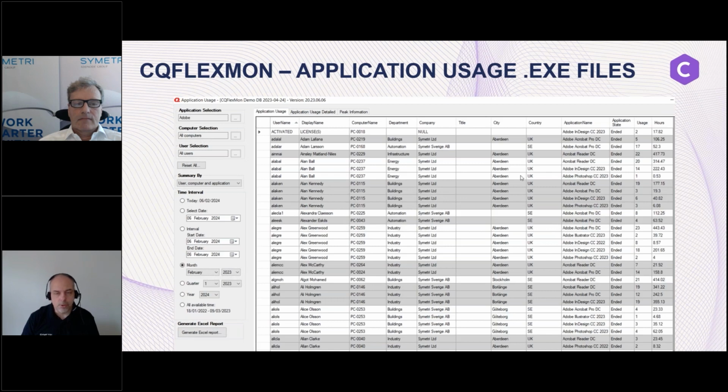So again, we produce the same information. There's an agent running on every single device, and we monitor the use of Adobe software. Then what we do is we analyze the data that's come in, and we can start to show how many times people have used InDesign or Photoshop. This user, for instance, has only ever used Adobe Acrobat Pro DC. If they've got a Creative Cloud Adobe license, that could be a cost saving there.